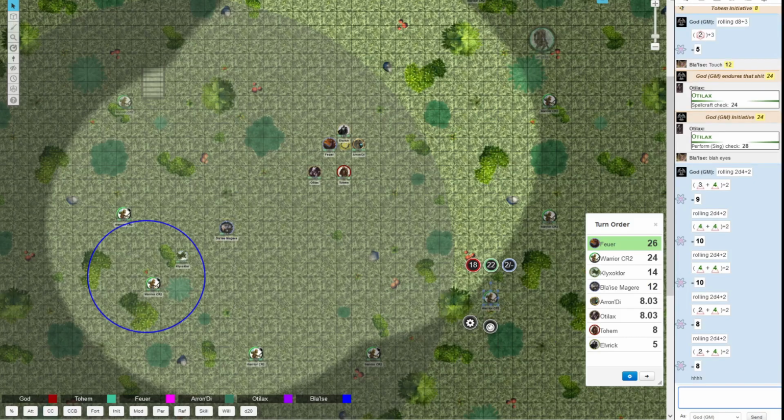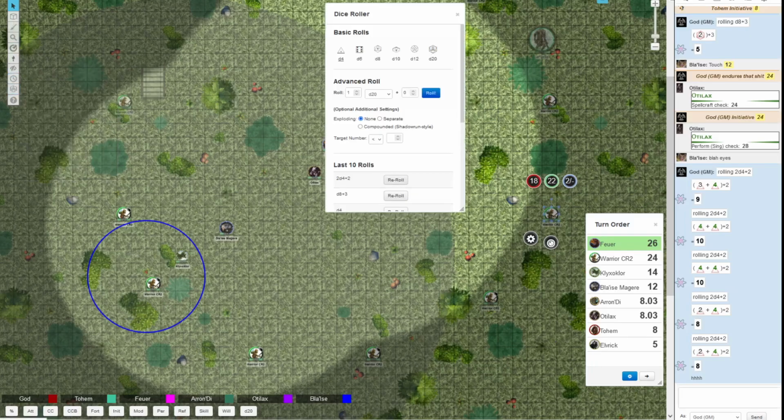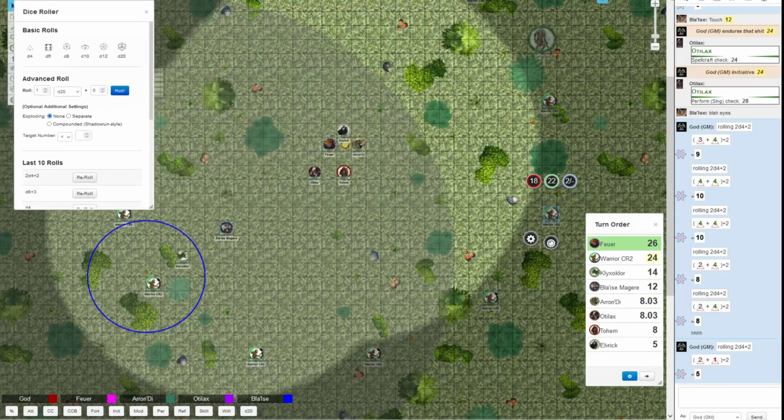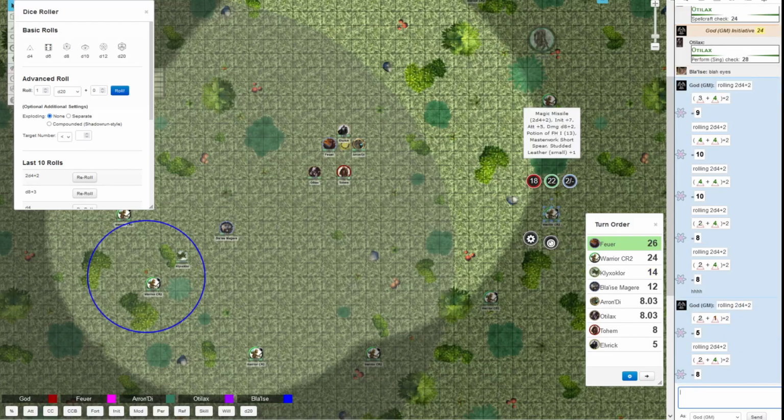So, 8 points from the first one. Ow. The next one will target the dwarf, because killing dwarves is fun. So 5 points for Toem. What kind of damage? Magic missile, so it's force damage. Followed by not eight, using Telwar's firebolt.